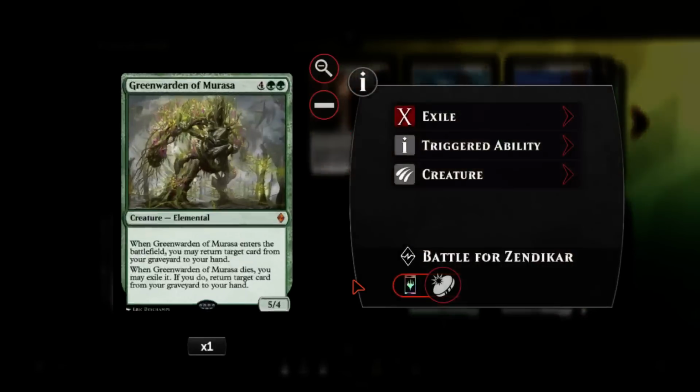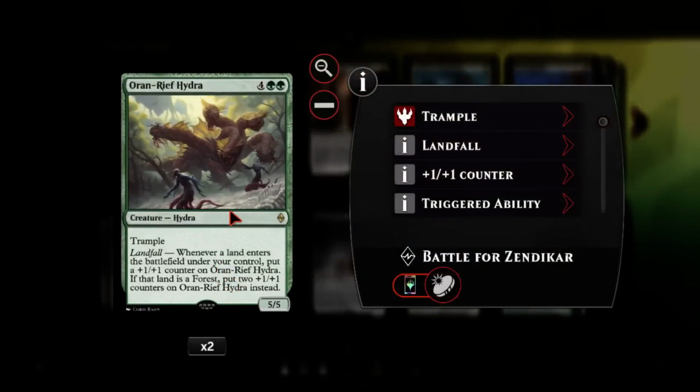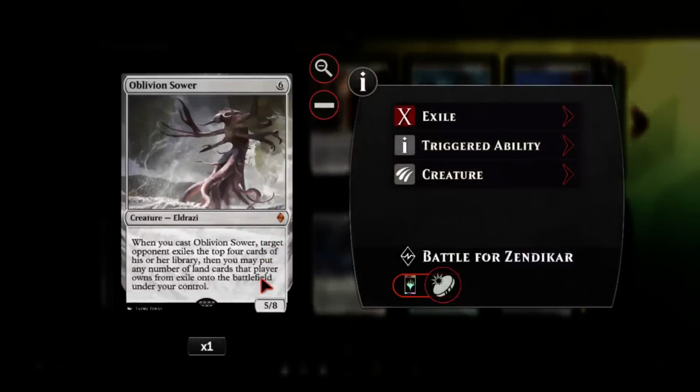Got your Greenwarden of Murasa to get stuff back. Still bugged. New addition to the deck is Hydra. Fantastic beat stick, and just gets bigger every turn. He just put it in the deck. I had it in mine, and I know the power of this thing. It is pretty ridiculous. And then we have Oblivion Sower. I've had my love affair with this guy for a while.